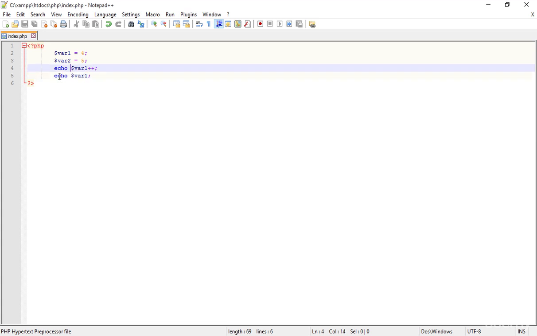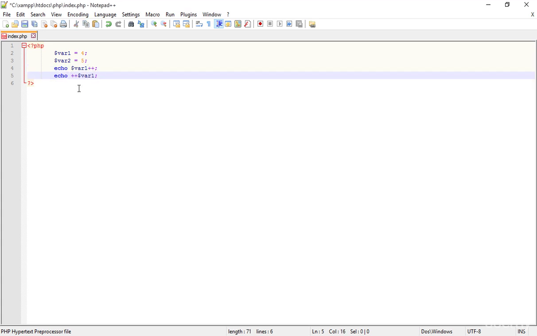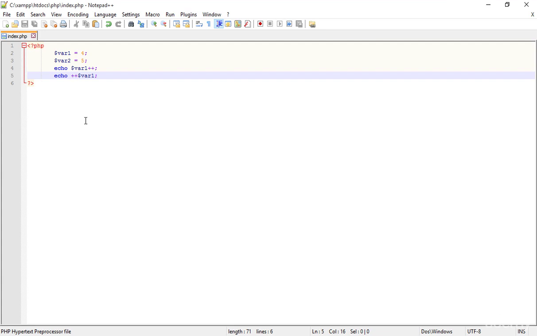You can say that if we echo multiple times, and I use the plus sign after the variable, then we can get the increment, but not on the first echo of the variable which has the sign. Perfect. Now what if I copy this and paste it here? Save it, go to the browser and refresh. Now this is 4 and that is 6. Why is that 6? Because the first increment sign means add 1, and the second increment sign means add 1 again to this value. So in this way we got the result perfectly.